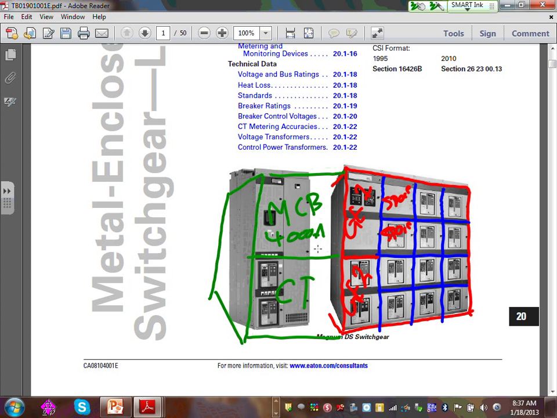Then you're going to put two sections, one section split into two, for your generator, and the rest of them, here's what I would like you guys to label them, please. I would like you guys to label them MP-1, MP-2. This is RP. RP, everybody knows the receptacle panel. This is LP.